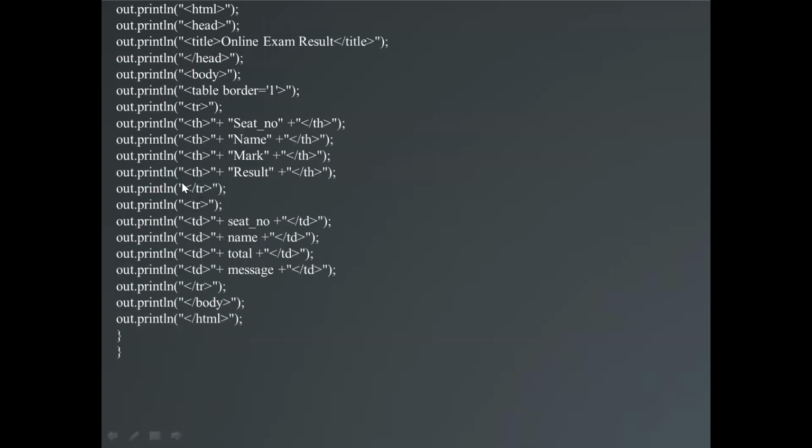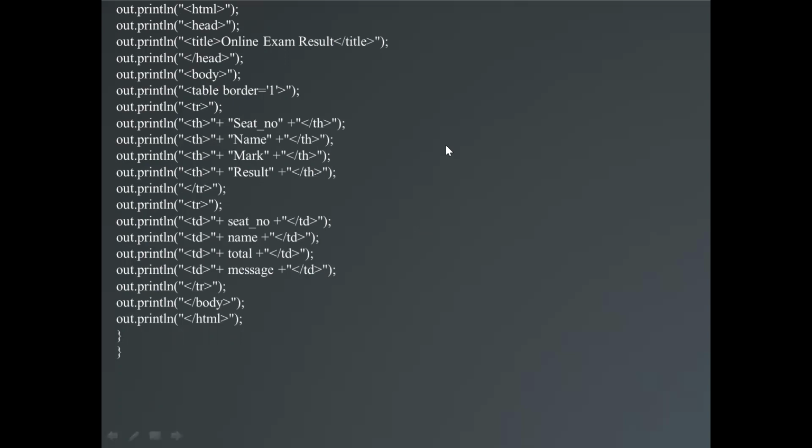And this part prints our data available in the database to the browser. Whenever you want to display in the browser, you have to give it as HTML code. So I give the HTML, and inside the body tag, I'm displaying the information in a table format. I have taken the table, and the row heads as seat number, name, mark, and result. In the table data, I'm going to display whatever data is available in the database.